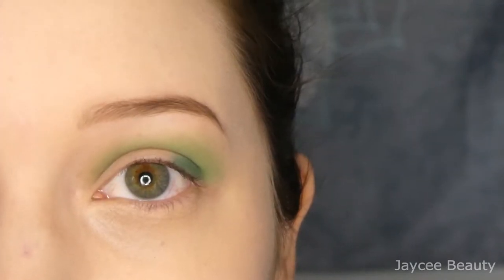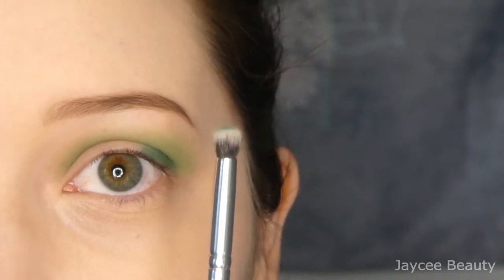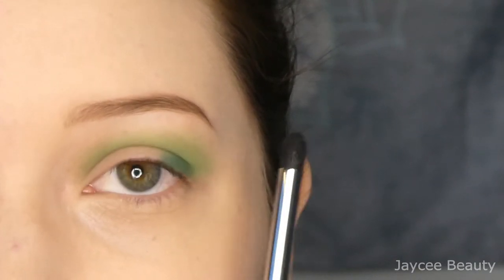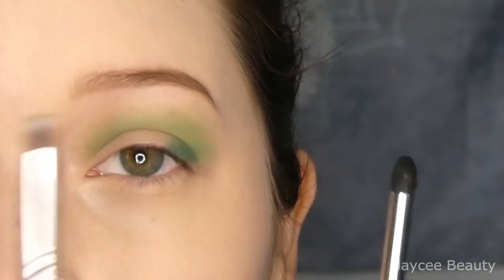So to build up that darker green better, I'm actually going to go in with these two brushes right here. This one is the Morphe Jaclyn Hill JH39 brush, and then this guy is the Morphe M321 brush. And I'll just use both of these to pack on that darker green and to just bring it inwards a little bit.